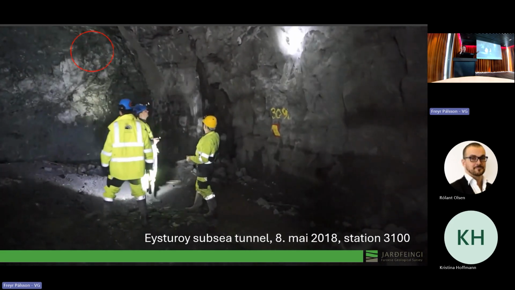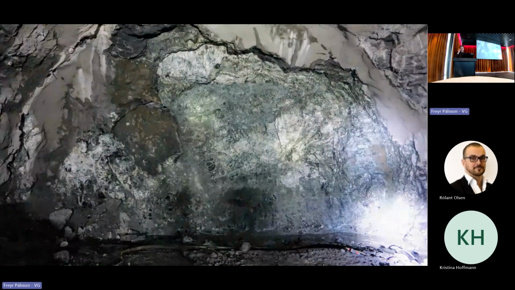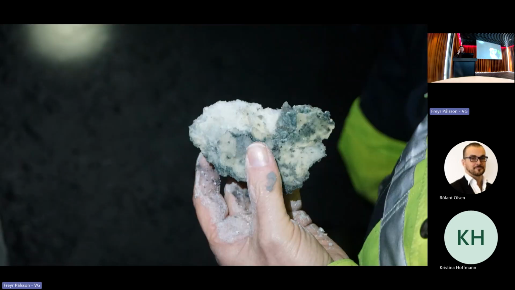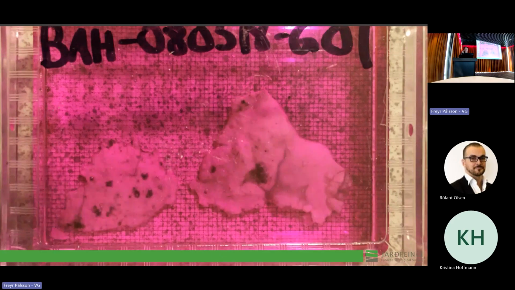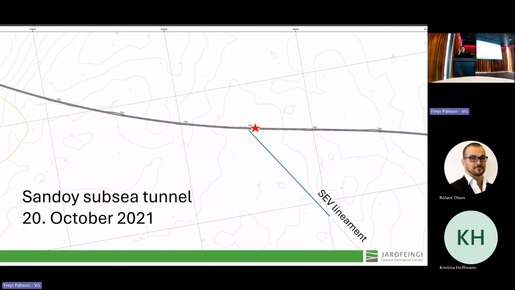So the wall behind there is actually this dike that has been partially altered to green and white swelling clay. So we took some samples, put them into this antifreeze, and the same thing happened. Similarly in the other subsea tunnel, where they encountered two dikes. Both of them were severely altered, like the one in the first subsea tunnel.